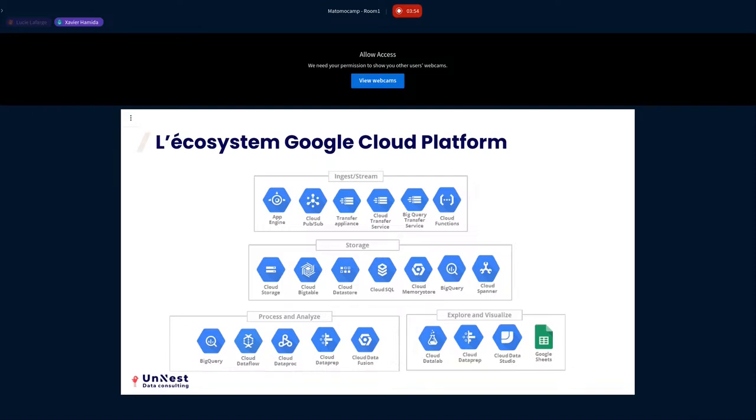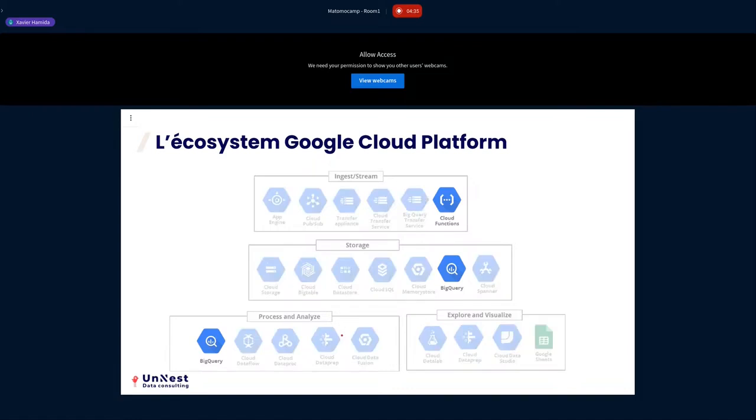We use the GCP, the Google Cloud Platform ecosystem, because the customer was using Google Analytics before and already had some reporting in Looker Studio, so it made sense to stay there. Moreover, we're not going to go too deep into it, but you can have a use case where you want to compare the Google Analytics data with the Matomo data. And because it's Google, it's very easy to retrieve the Google Analytics or the Google Search Console data over there. So it made sense.